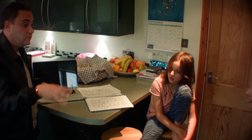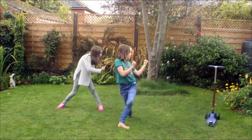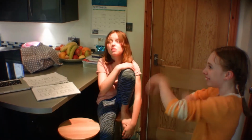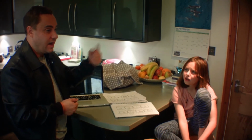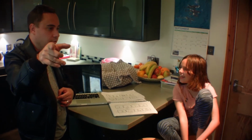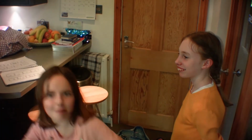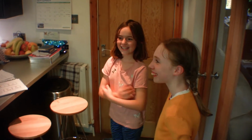You can come up with new ideas on the day, and if you come up with a better idea, then you go with that. Did you have fun doing this? Yay! Success! All right, well, thank you so much for doing it, and for showing all the children at Cinemagic Festival how to make their own pixelation film. You don't have to do it with a pop camera, you can do it with an iPad also. Absolutely right.